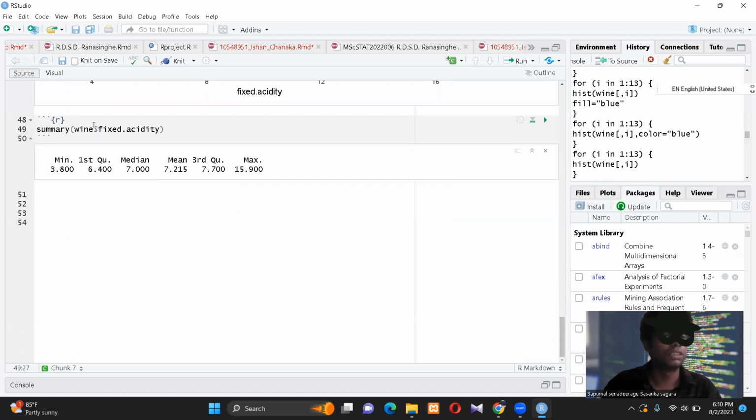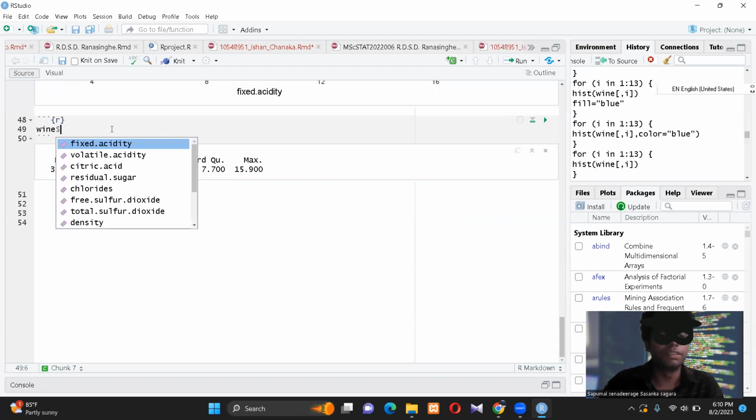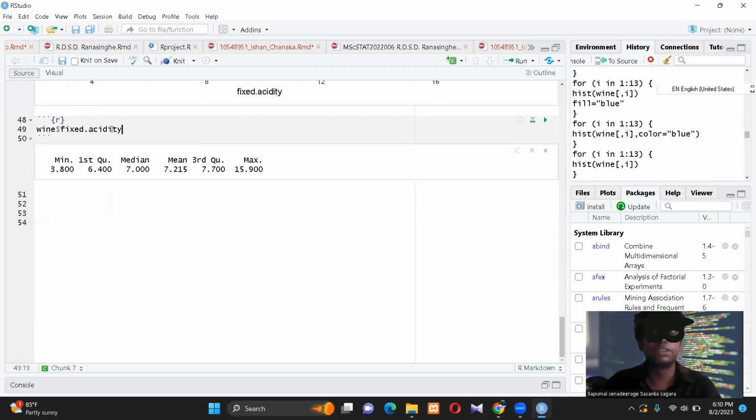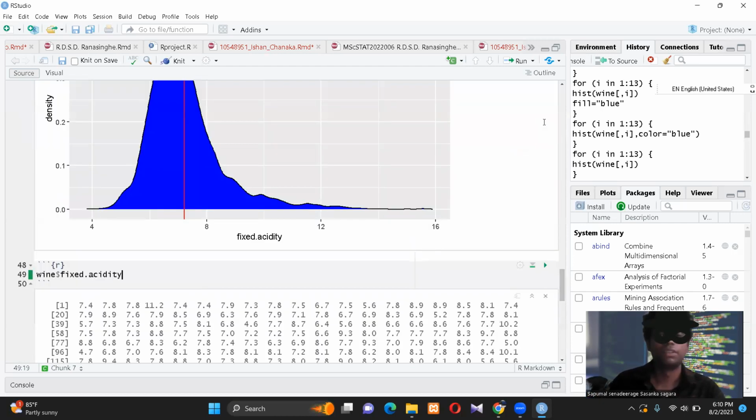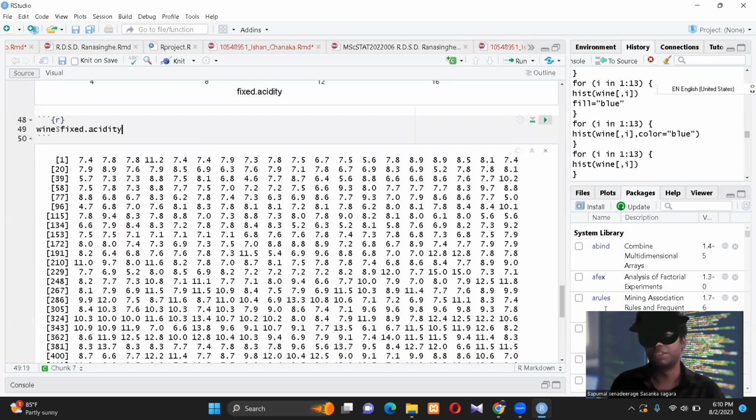Okay, let's print it, fixed acidity. There are continuous values, right?